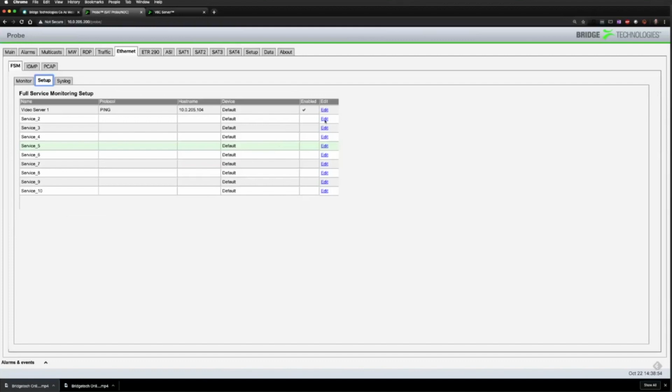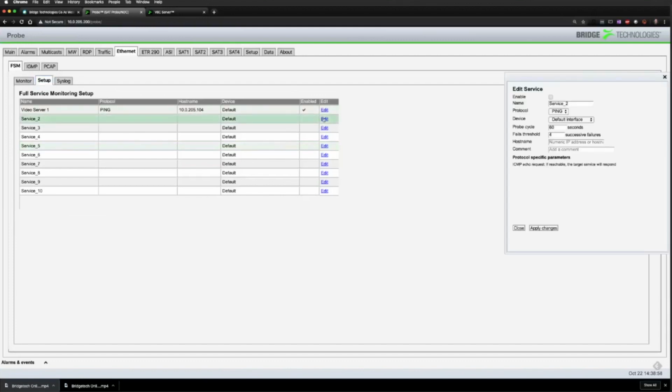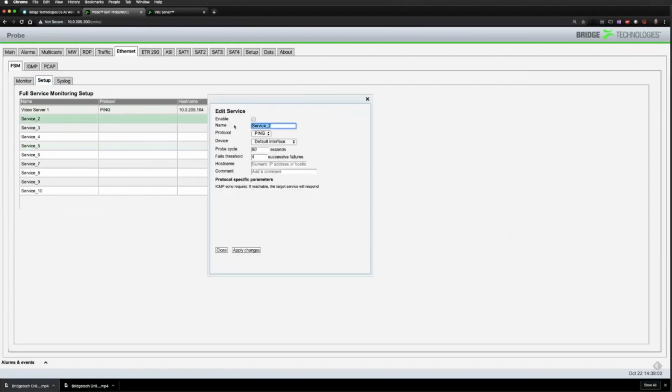Let's move on. So you can see we're doing a ping. Let's give this another test. I don't know, let's call this an IP encapsulator. I'm not very good at spelling, am I? So I can choose. First of all, I need to enable it, of course. I need to choose whether I want to do a ping or I can do something a bit more sophisticated.